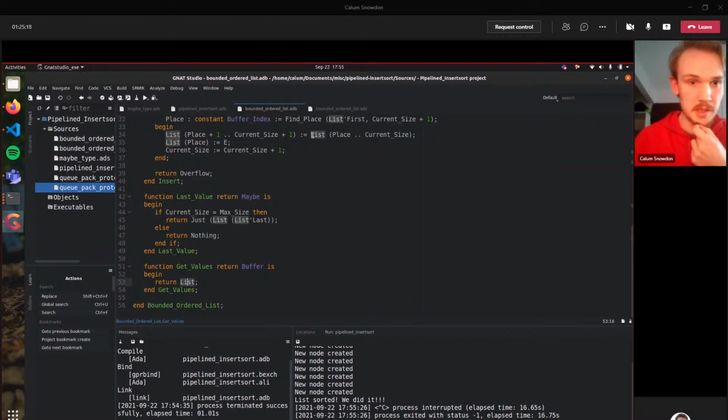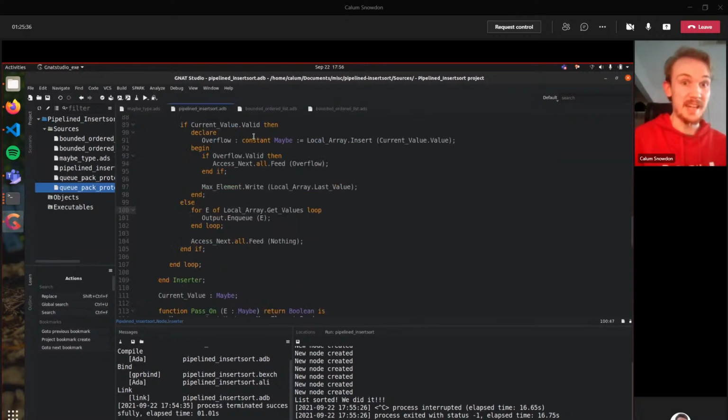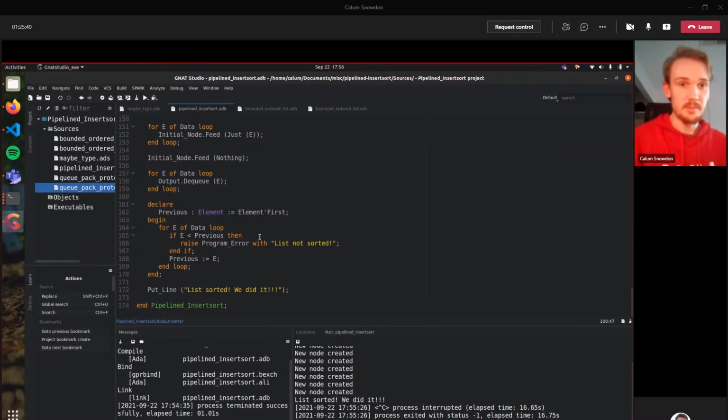It returns the entire buffer. Now, we'll remember here that we have 9 nodes, and each of them has 12 elements. So that's a total of, what's 9 times 12? 108, I think. So we have 108 elements being enqueued in total. But we only have 100 elements being dequeued.